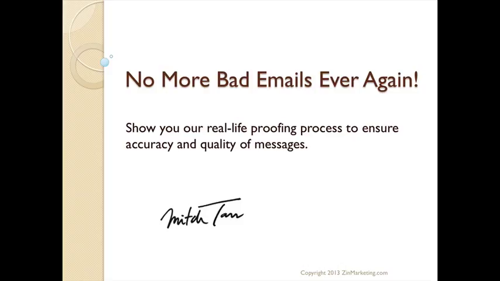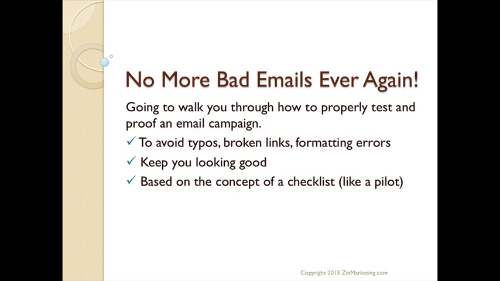So I'll show you exactly how we do it, and I'll show you a process that you can use to essentially give you the best possible chance of catching and then correcting mistakes before they get out the door. So I'll walk you through exactly how to properly test and proof your email campaigns to make sure that you don't make any really bad errors. Typos, broken links, formatting errors, those things can make you look bad. We don't want that to happen.